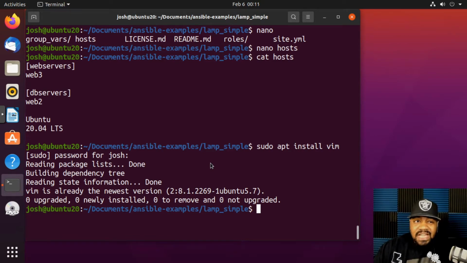But Vim is based on vi. I believe vi came first, and then Vim is basically vi on steroids. It has a lot of features. You can set key bindings and all kinds of stuff using the Vim text editor. And a lot of people rant and rave about how great Vim is. But I'm one of those people that likes to, I don't know, just get things done. It doesn't matter how it gets done. So a lot of times I'll use Nano, but I do understand how to use Vim, and I see the power in using Vim. So shout out to all you Vim users out there. I definitely like the program.